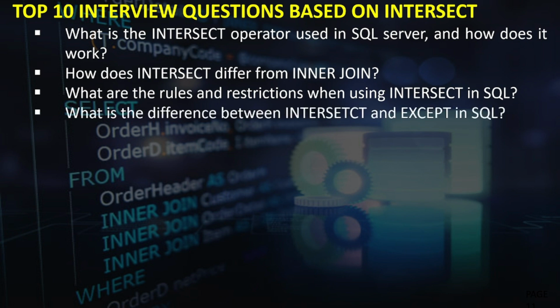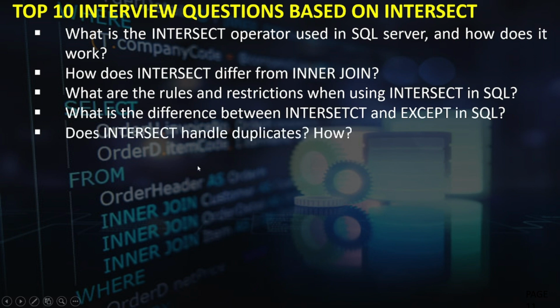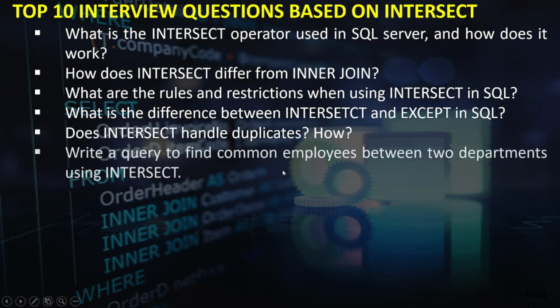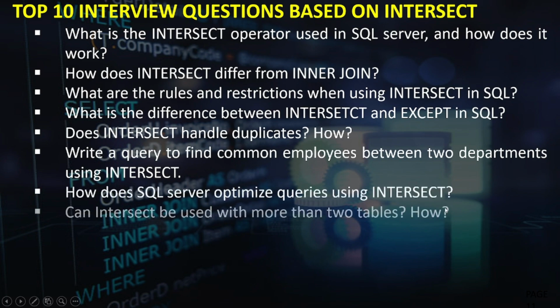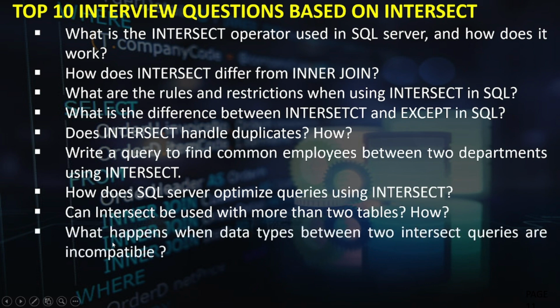What is the difference between intersect and except in SQL? Except is another concept in SQL. I will take it to the next session in this series. Does intersect handle duplicates? Yes. Write a query to find common employees between two departments, obviously using intersect. How does SQL Server optimize intersect queries? Duplicates are eliminated. Can intersect be used for more than two tables? Yes, we can write that. What happens when the data types between the two intersect queries are incompatible? We have already seen that.